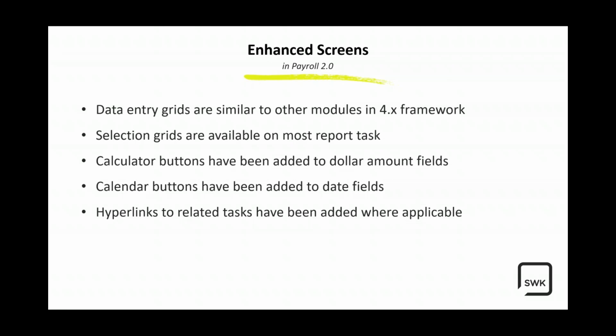Enhanced screens. Long and short of it, it's in the 4.x framework like I had talked about before. It's the new grid entry. So what you see in Sales Order with the grids, the ability to drag stuff down, move it around, all that is in the system. And when we get to the part where I'll show you payroll, I'll show you some of those features in the system. But you have the calculator button now.